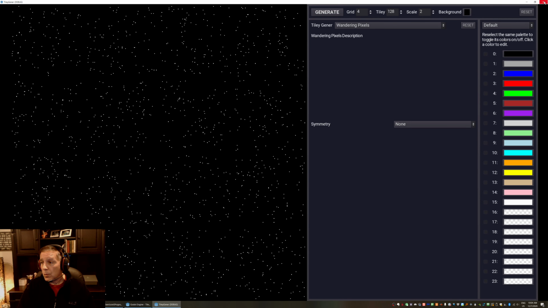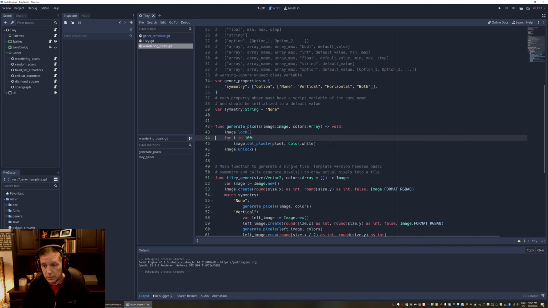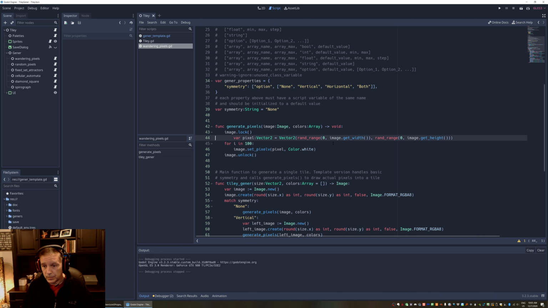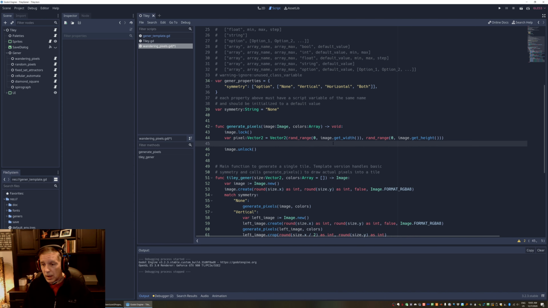Okay, so what I want to do is implement this wandering pixel idea. So let's use this as the random starting point, and then I'm going to move in a random direction until the pixel moves outside of the actual image area.